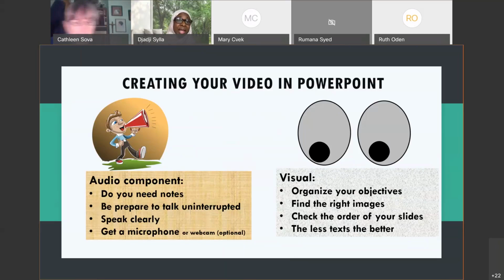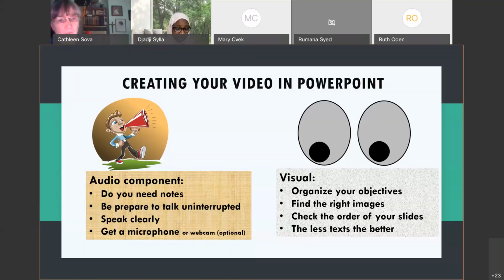Speak as clearly as possible. If you speak too fast, try to slow down a little bit, but don't speak too slow, because when you speak too slow, it's also not very efficient. The mind can start wandering. So you have to find the right speed when you're doing the videos.